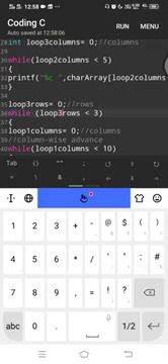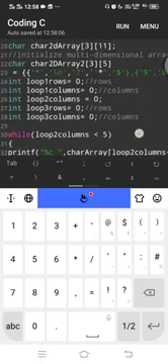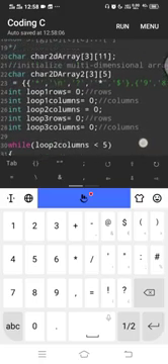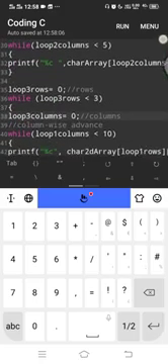And this is loop 3 rows, and this is loop 3 columns. Loop 3 rows is 3, and the cat to the array 2 is 3 and 5.